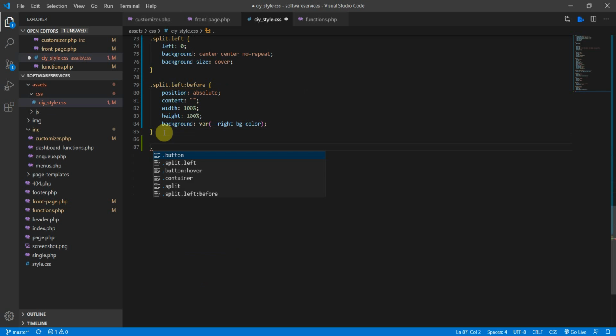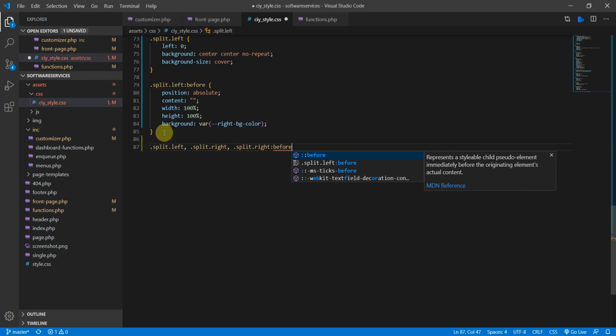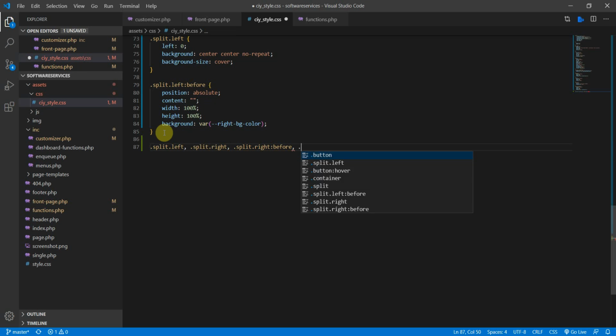So let's do split left, split right, then split right before, and split left before.